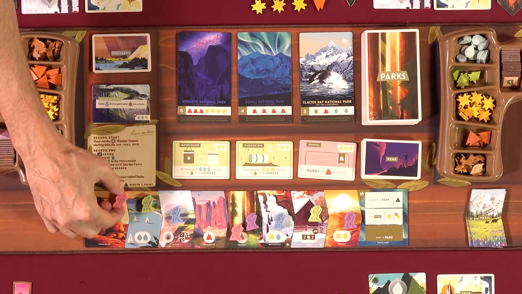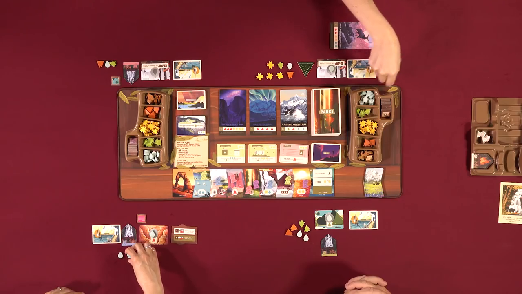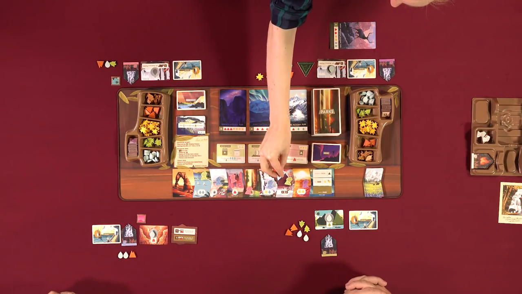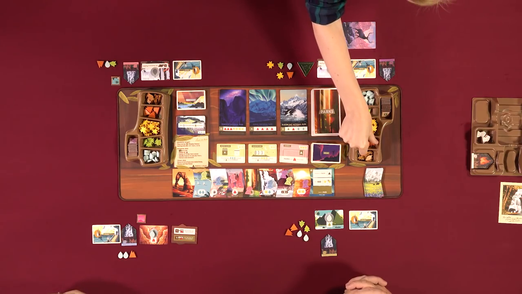Well, now that you have the equipment. Right. For the mountains, mountain range. Okay. I will use my campfire to join Rusty at the lodge and trade in two suns for a water and a mountain.